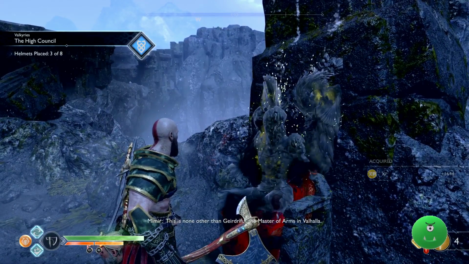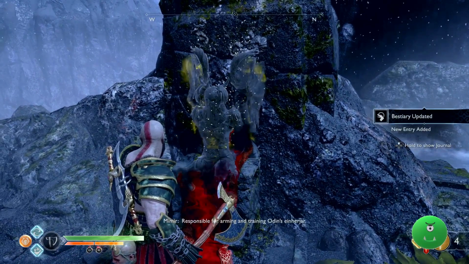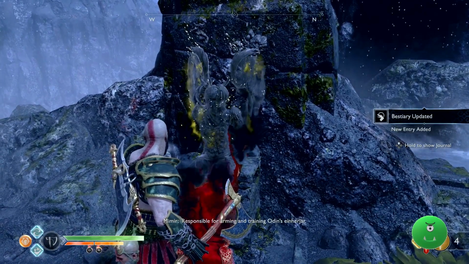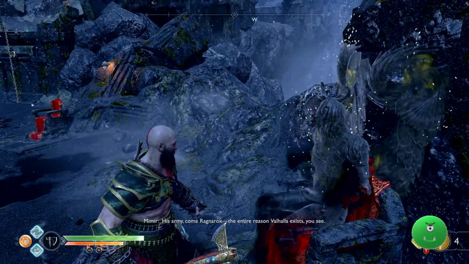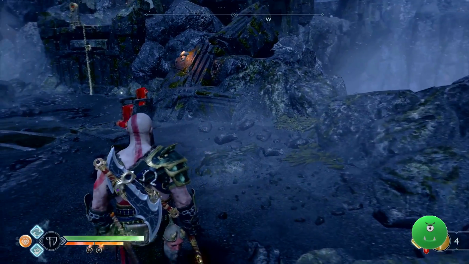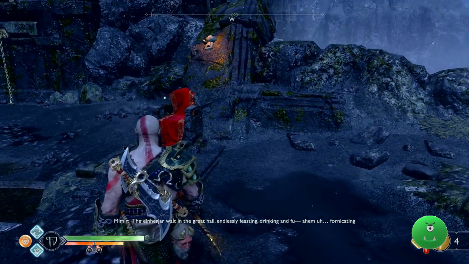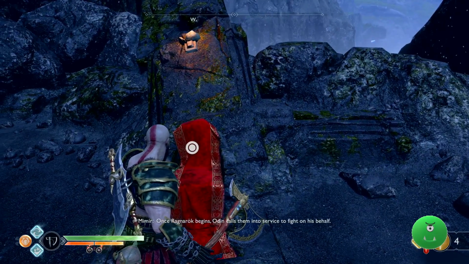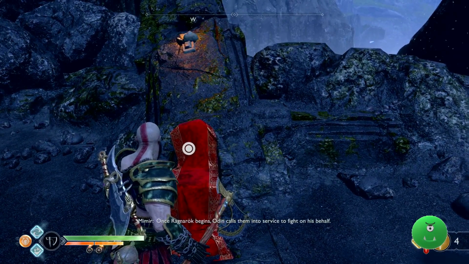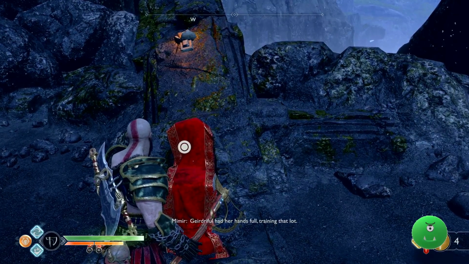This is none other than Geirdriful, the Master of Arms in Valhalla, responsible for arming and training Odin's Einherjar. His what? His army come Ragnarok. The entire reason Valhalla exists, you see. The Einherjar wait in the Great Hall endlessly, feasting, drinking, and fornicating themselves silly. Once Ragnarok begins, Odin calls them into service to fight on his behalf. Geirdriful had her hands full training that lot.